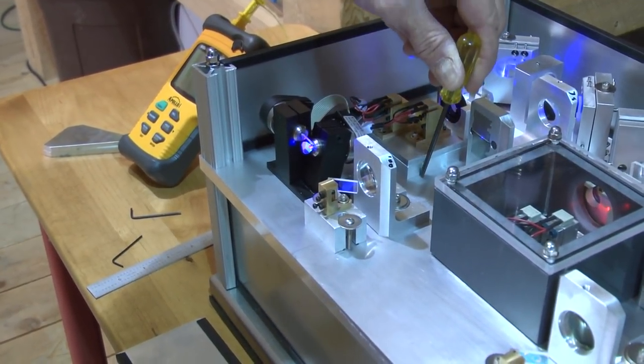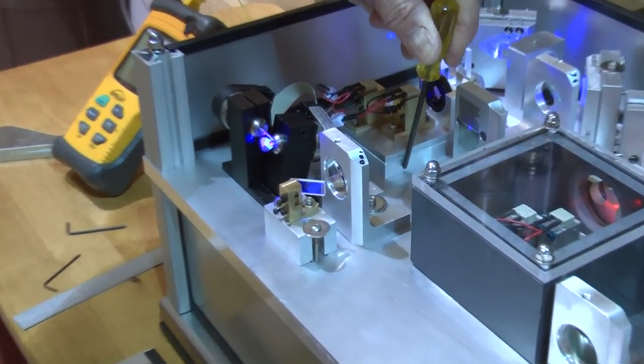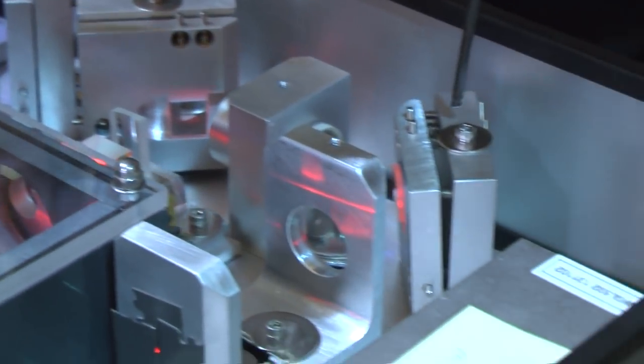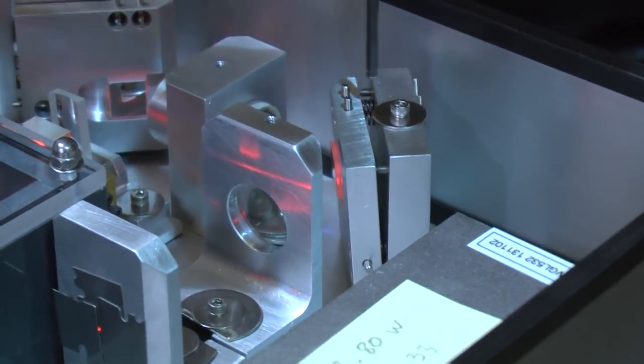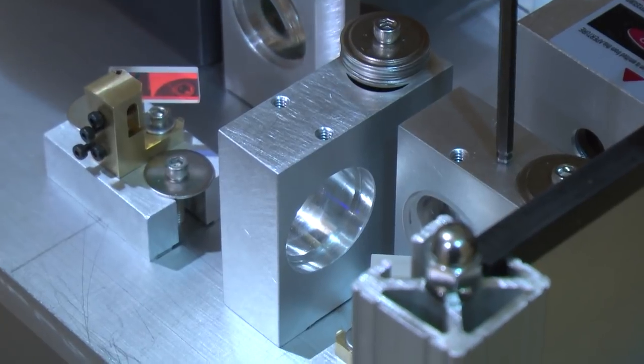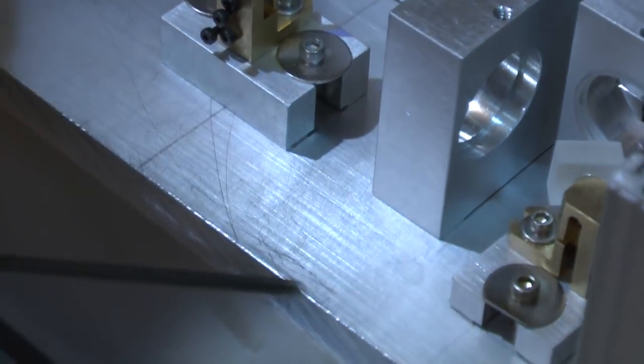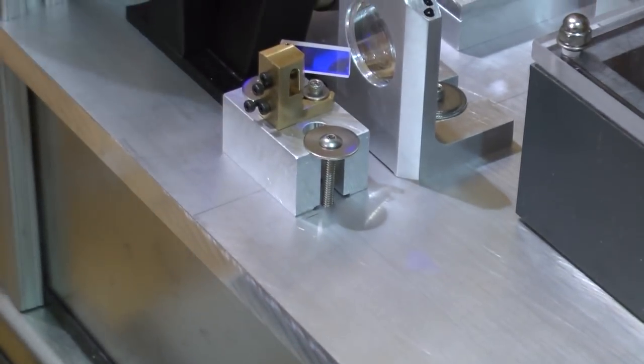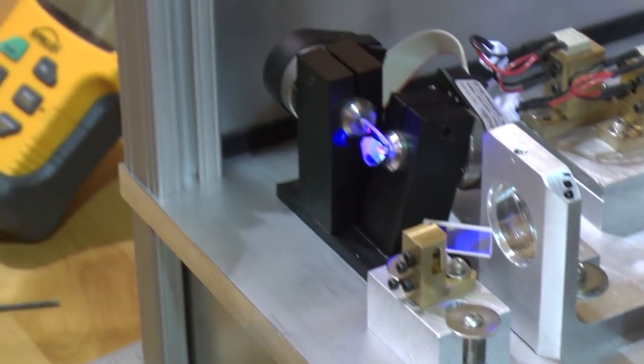As you can see, I had to put a spacer here to elevate the blue diode. I had to make some tips to bring up the beam here and then level out the beam for the red diode. Actually, this telescopic mirror is not the same height as this telescopic mirror, because I'm stepping up as we're going over here to take into account an upward beam. I think that's my biggest gripe with these.